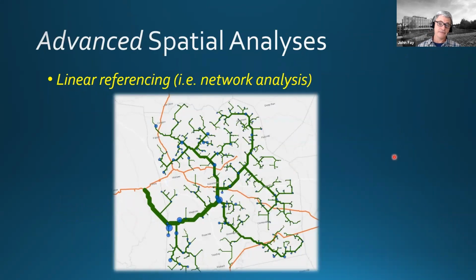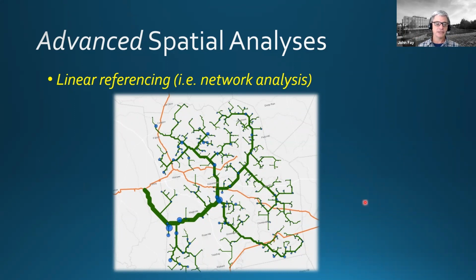Now shifting it up a few notches, I want to go to the other side and take a look at the more complex analyses that we want to do. One is called linear referencing or network analysis, and this has to deal with line features. Anytime you go to Google Maps and say, give me the shortest route from my house to RDU and tell me how long it's going to take, this is based just on looking at line features and attributes of those line features. Those line features, those sets of coordinates, have an order. And things we can do is measure: okay, go along that line 12 kilometers, and where am I now?